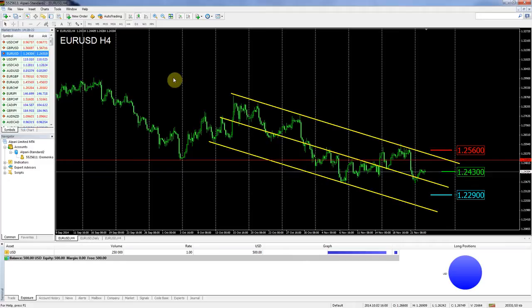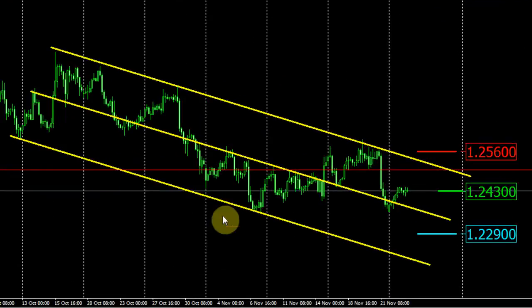As you can see, the price on the euro-dollar 4-hourly time frame is currently in a downward sloping channel. So the borders are marked with these outer two yellow lines. The middle yellow line marks the middle of the channel. The price first entered the channel over here at the beginning at the bottom border. Then it hit the top border a couple of times, hit the middle, hit the top border, went down, back to the bottom border, crossed the middle, went to the top border.